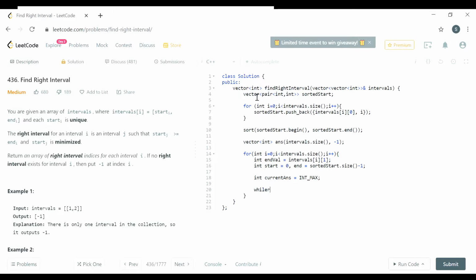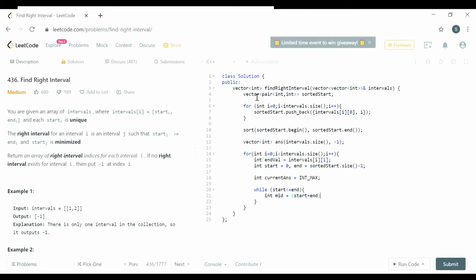Now a normal binary search loop. So while my start is less than or equal to end, int mid is basically start plus end.